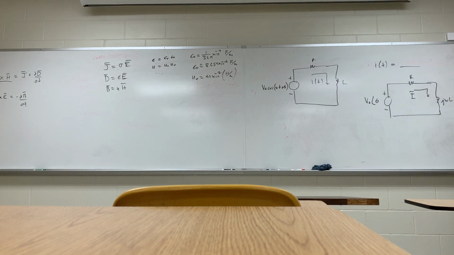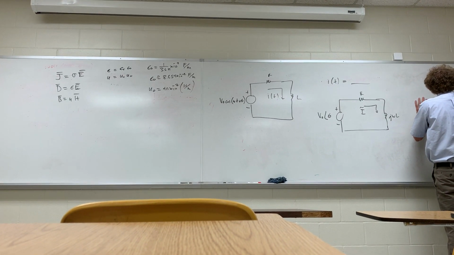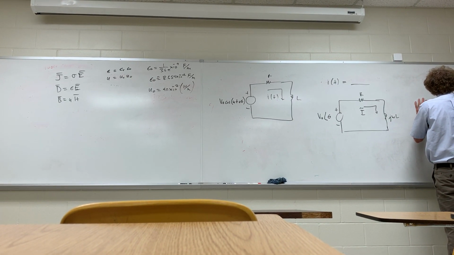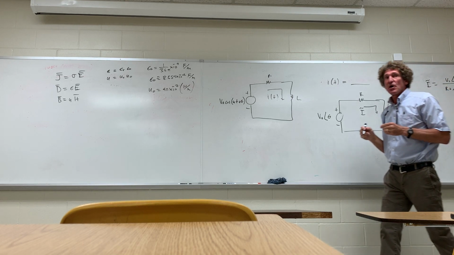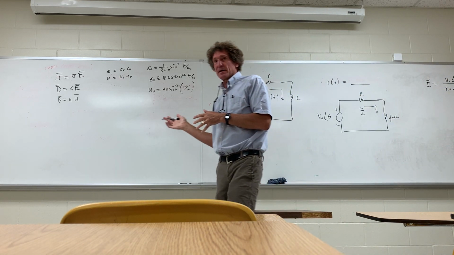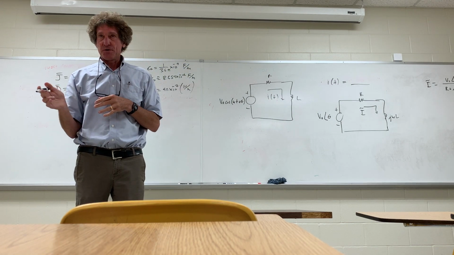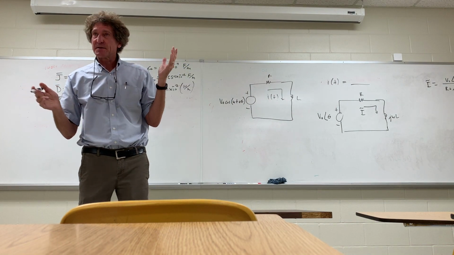And when I do that, what do I get? I get I phasor is equal to the voltage, V naught at that angle, whatever the angle is, and it's divided by R, right? Plus J omega L. Now, that's a complex number. It has a magnitude and an angle, or it has a real and imaginary part. You all remember this? We've still not back in the time domain.